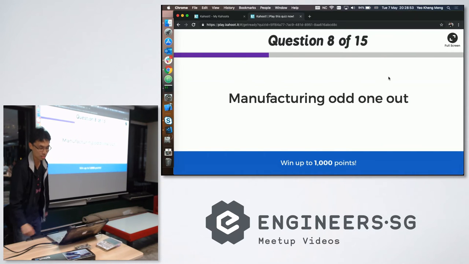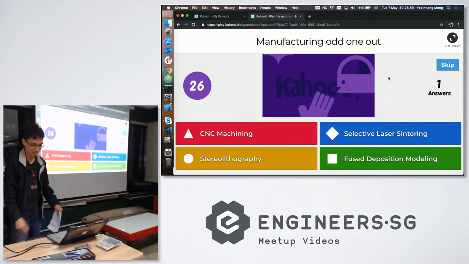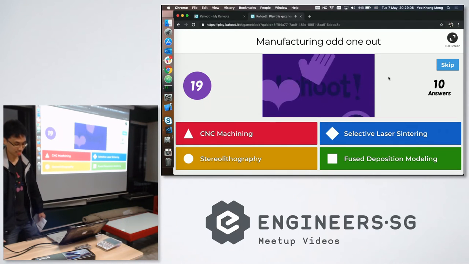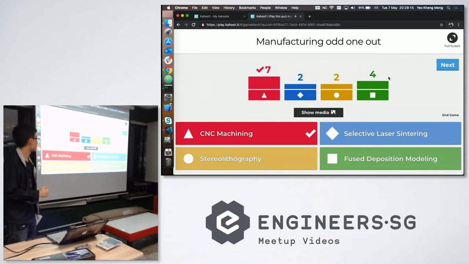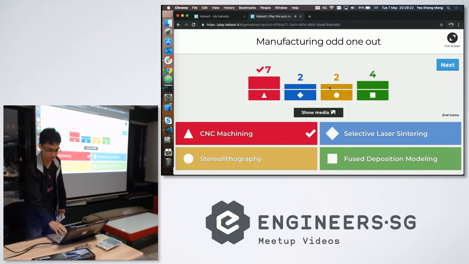Okay, so this is for manufacturing process. Which is the most off among all four of them? You understand why? Okay. So this one, yeah, correct. Reductive, subtractive manufacturing. The rest are all additive manufacturing. Okay. So the last one, this is used most of the time in 3D printing. The fourth one. Okay, let's continue.